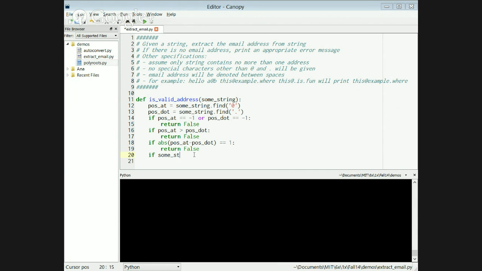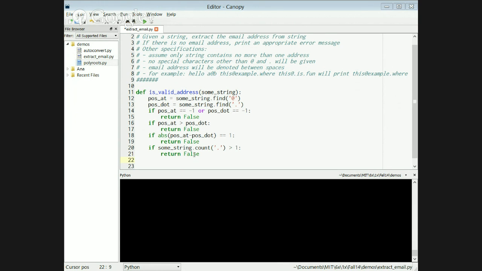So we can say if some string dot count dot is greater than 1, so if there's more than one dot in our string, then it's not a valid email address. We can just assume that. Then we can return false. And we can also do this for the ampersand as well.